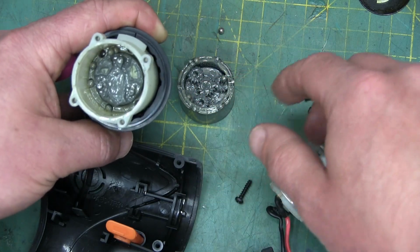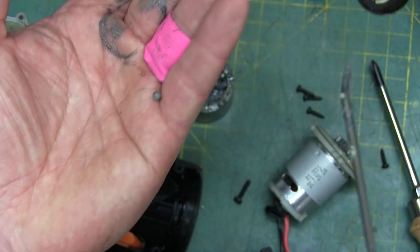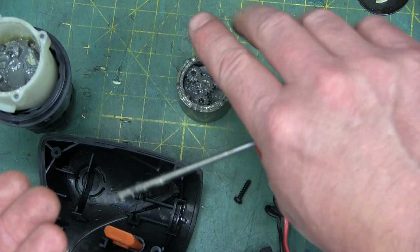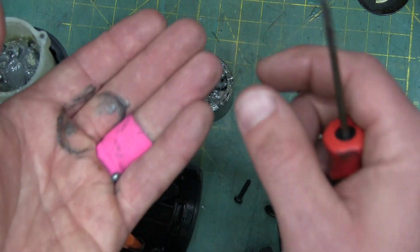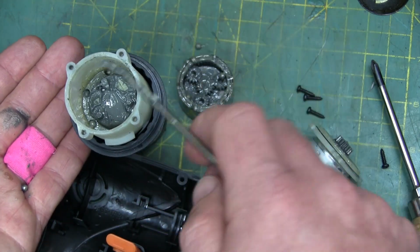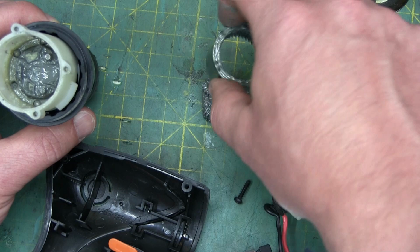We're going to get her back together, give her a hot supper, see what happens. This is a clever little design feature, cute. Normally we see on these, there'll be pins and then a ball that actuates on there, or a straight pin with a hemispherical head on her. And what they've done, a pin is expensive compared to a ball. So instead of using a pin, they just doubled up on all the balls to make up that gap difference. So the holes actually contain a bunch of balls. A little more simple than normal because there's no gear change mechanism.